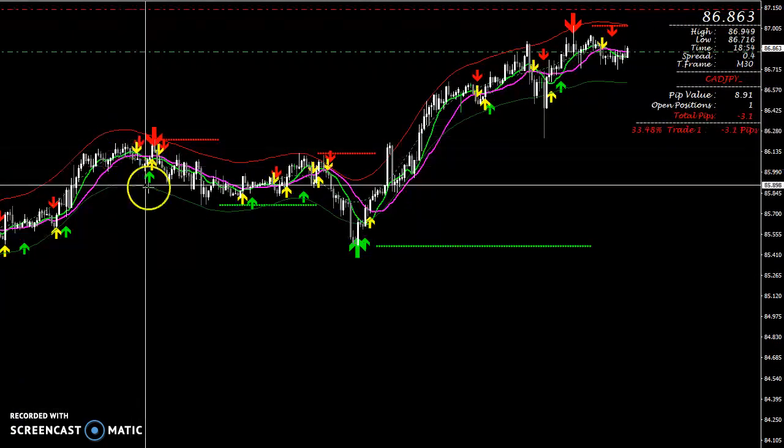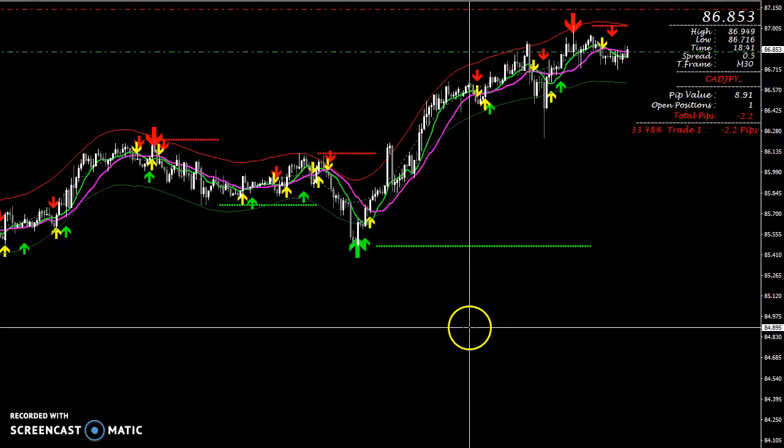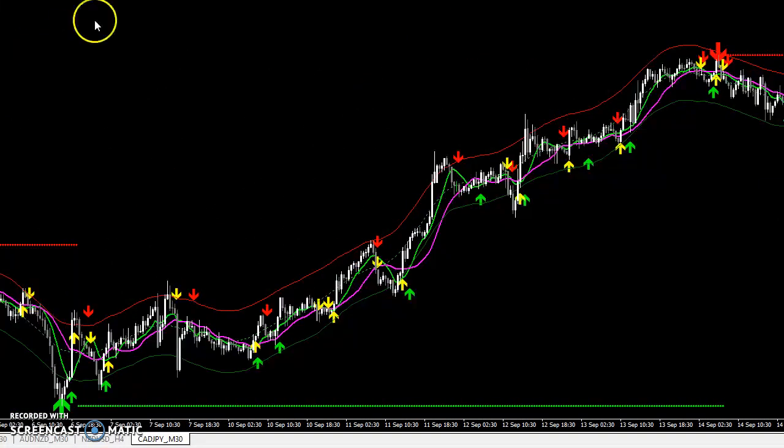So when I'm looking for triple arrows on some of these charts for a long-term move, I look for the ones that are at the top of my screen, near here, or at the bottom of my screen where they show you those dates at the bottom down here. See, these are trading dates. So if I slide this back again, you'll see the trading dates or your open pairs down here. So it's at the bottom of my screen.